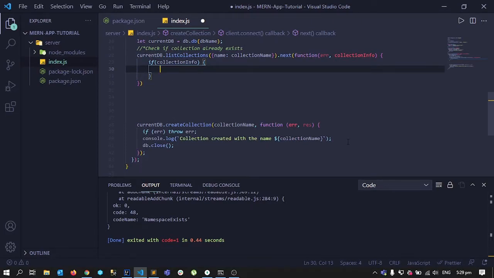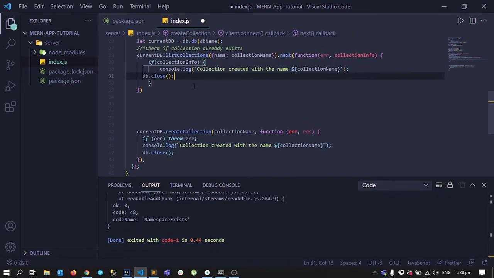So we can just copy these two lines and paste them here. We can say collection with the name this already exists, and let's cut these here and paste them here, and we'll close the connection.